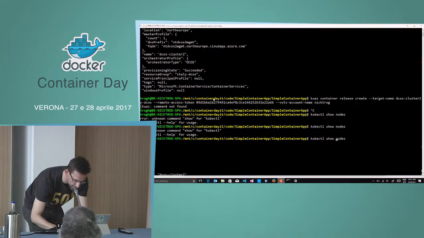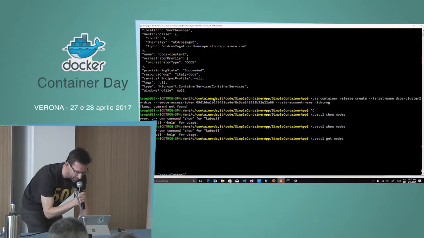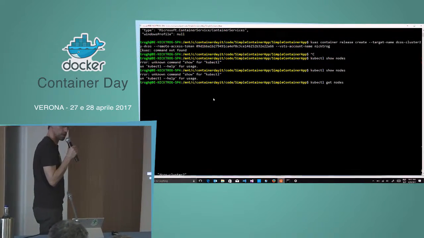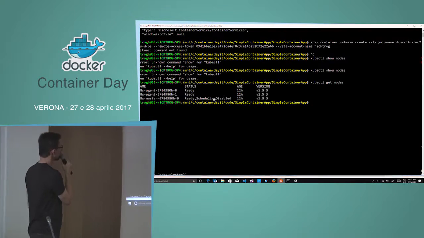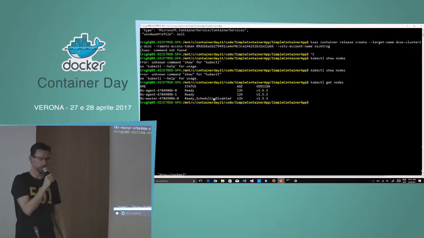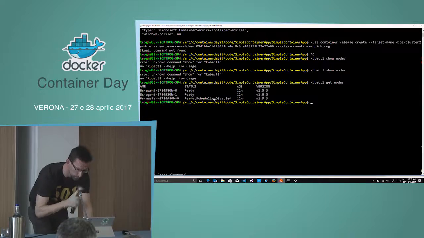Sorry, it's because we have show for other orchestrators and get for this one. Okay, so we're getting our nodes from our Kubernetes cluster. So we can see here we got one master, and 2 agent nodes in our Kubernetes cluster.